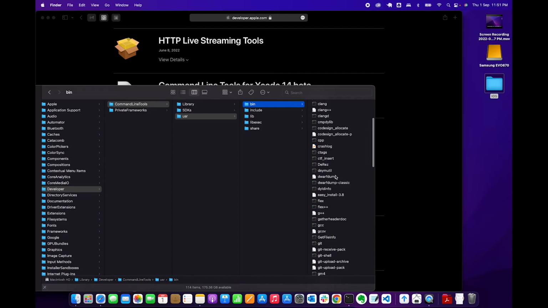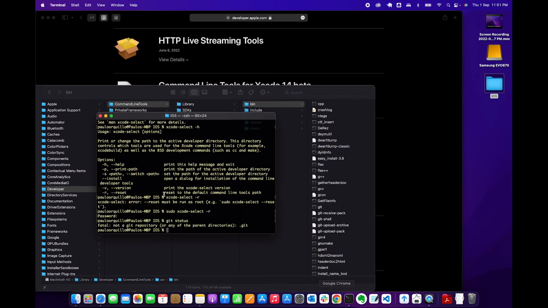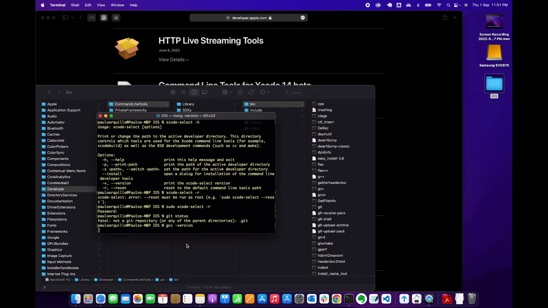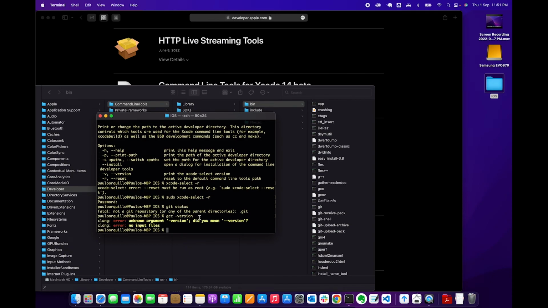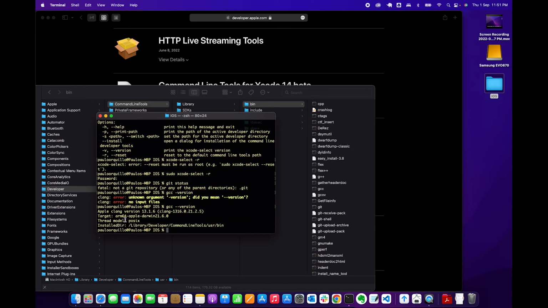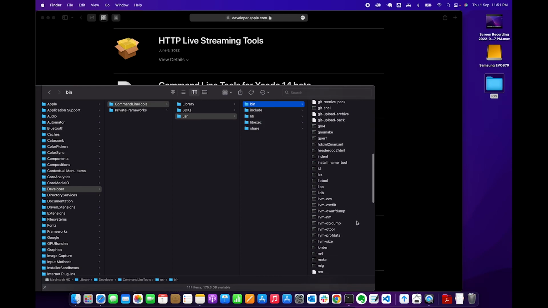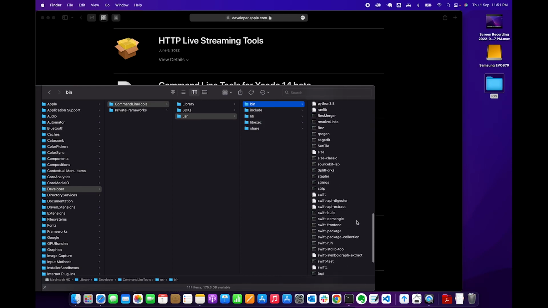If I scroll a little bit, you would see GCC compilers there, you would see Git is there. If I say gcc -version, I got an error, but I think it's because I said single dash instead of double dash, and now you would see I got a response.